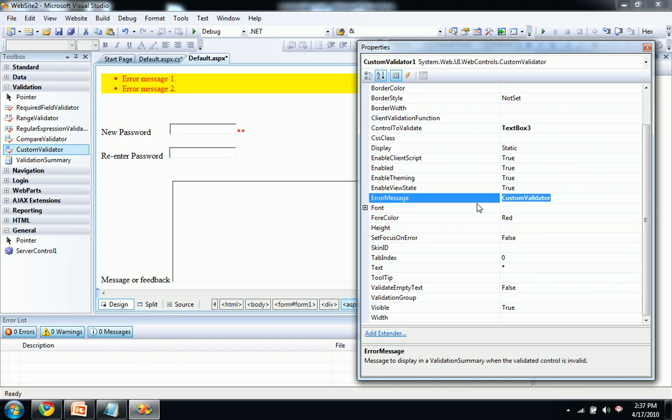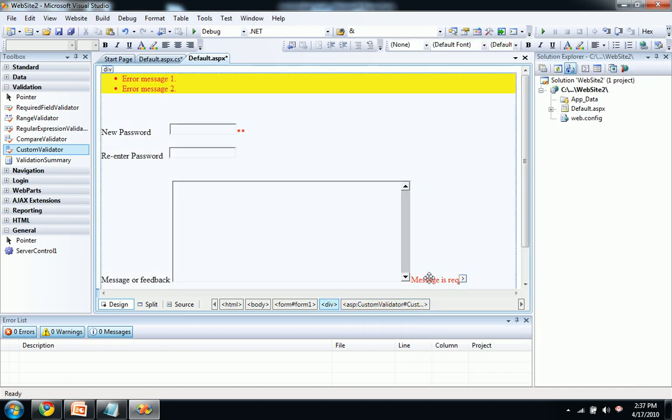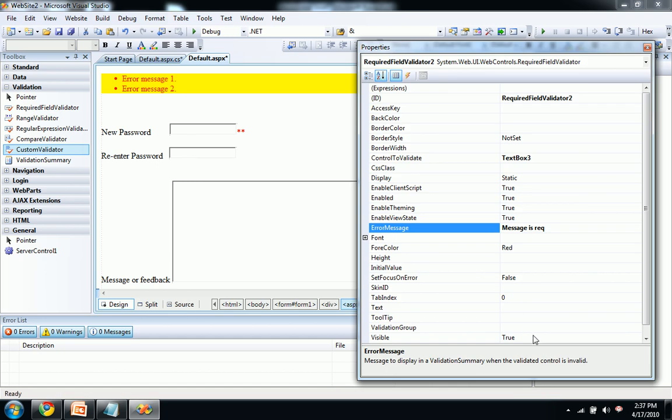The error message is: "Should be less than 100 characters." Let's change this text property to star.